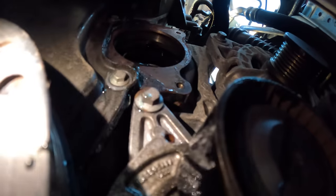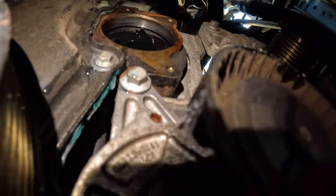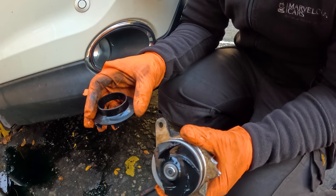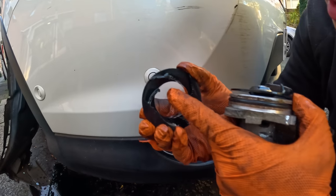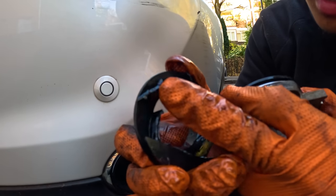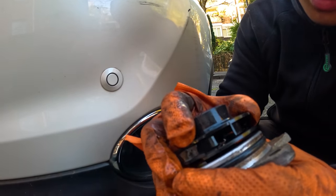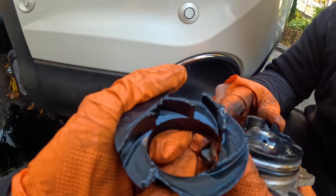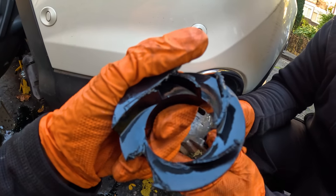Look at that, guys. Yeah, it's broken. Right, I'd love to think that this was caused by my hammering it out. But look, it's actually been scraping, melting away from that. Important to put rubber grease on it, on the seal. Yeah, look, you can see it there, that it's been leaking anyway.